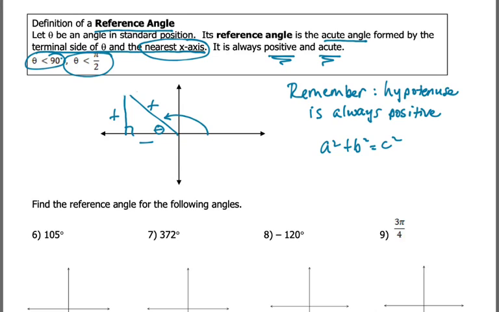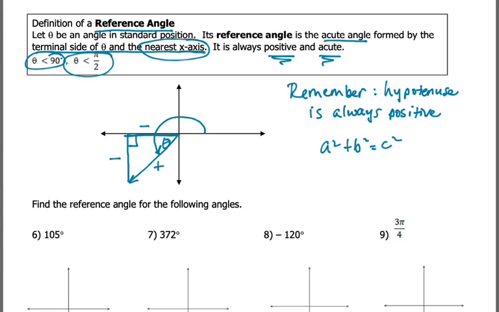All right, so now let's look at it from the third quadrant. In the third quadrant, we have our terminal side here, so our angle has come over here like this. So the reference angle is going to have to be formed by the nearest x-axis, and it'll be this angle right here. So this will be the right triangle that's formed, and that theta that we've drawn there will be our reference angle. And in this quadrant, the y's are negative, the x's are negative, and your hypotenuse is always positive.